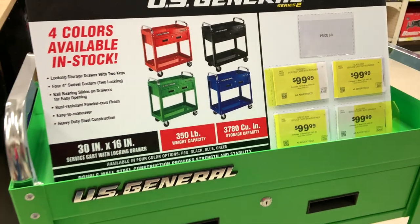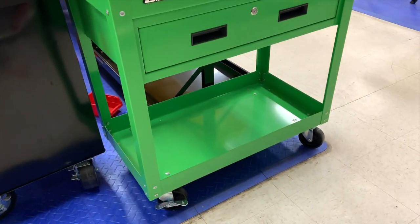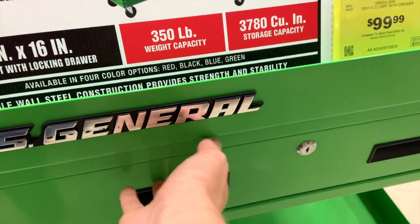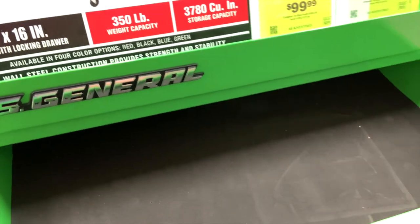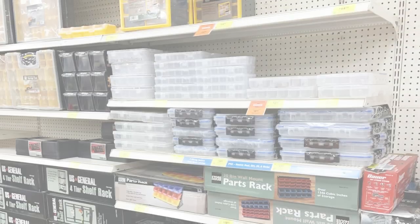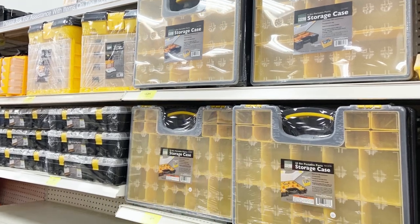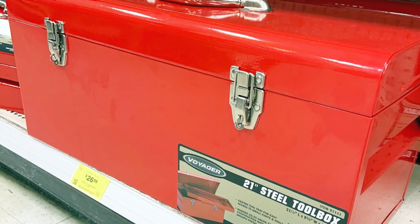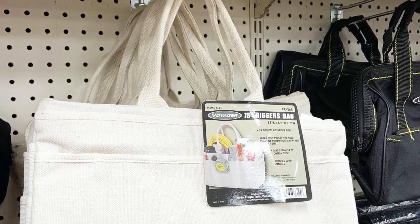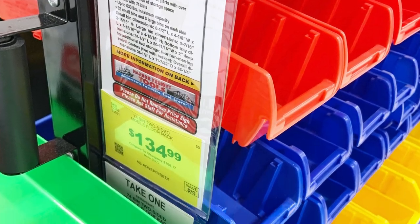Last I wanted to show you these for only $100 — I loved the bright, vibrant colors and the lip around each of the ledges so nothing falls out. It is shallow so things won't get lost, but the drawer does pull out all the way. I was really pleasantly surprised by Harbor Freight — it is a lot less intimidating than one of the big box hardware stores, and there were so many great storage solutions. Let me know below what kind of quirky storage solutions you have found at a hardware store or somewhere unexpected — I love finding storage solutions in places you wouldn't normally think to look.